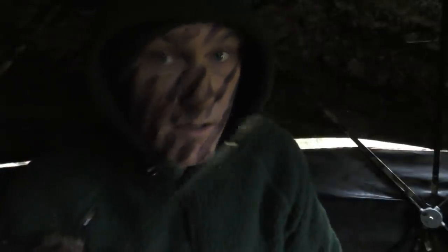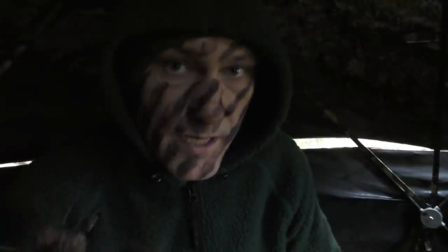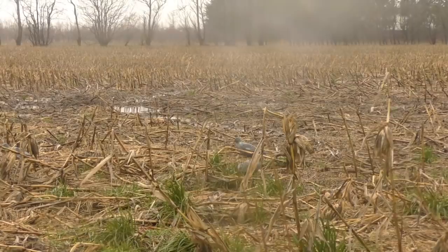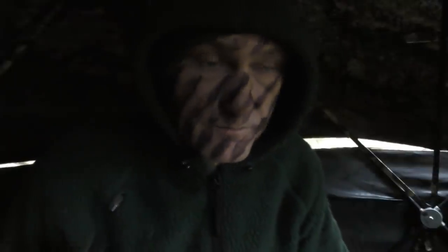I'm using the good old recurve and Zwickey Delta with the white cut for the pheasants. And we can shoot the pigeons too at this time of year, so that's why I've placed some decoy pigeons out on the field too. Now let's see.